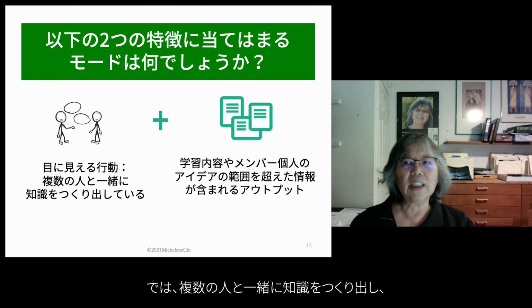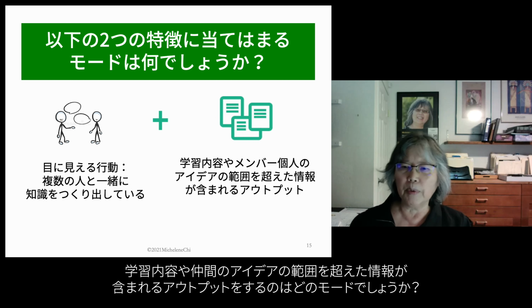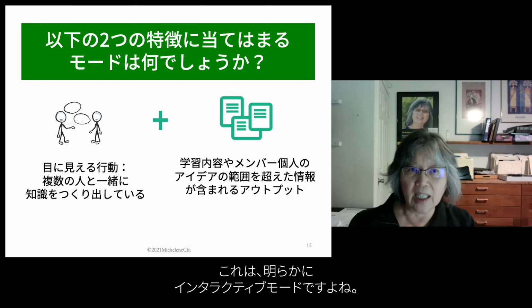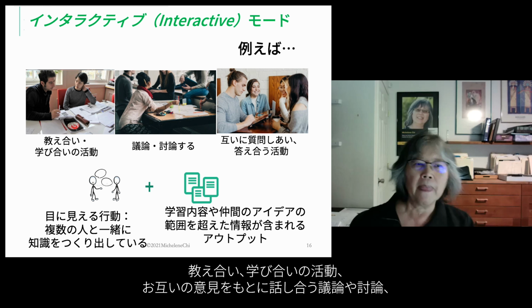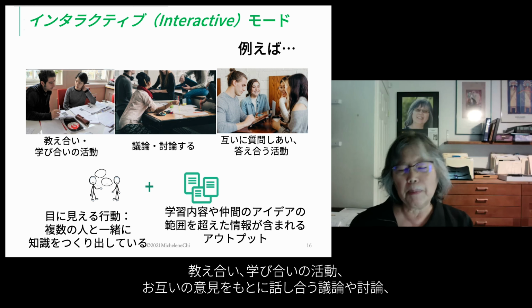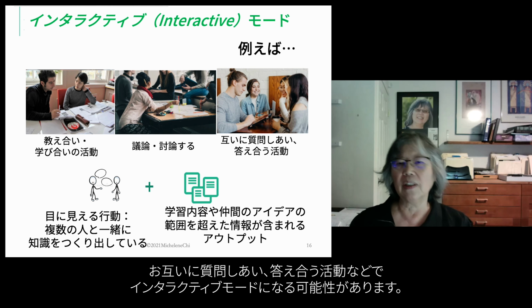So can you think of an activity that fits the 2 indices of this one, where people are reciprocally generating, co-generating behavior, and the outputs contain additional information beyond instructional material and beyond the partner's output? That obviously is collaborative behavior, the interactive mode. So it could be peer tutoring, depending on the dialogue. It's definitely debating, because in debating, you often have to address the other person's point. You have to give justification. Answering each other's questions is more or less co-generating.